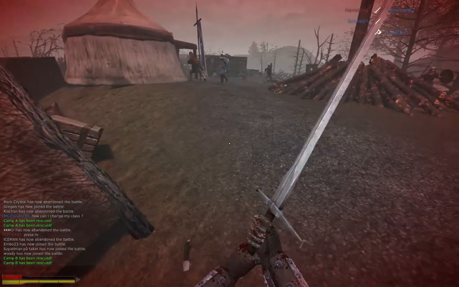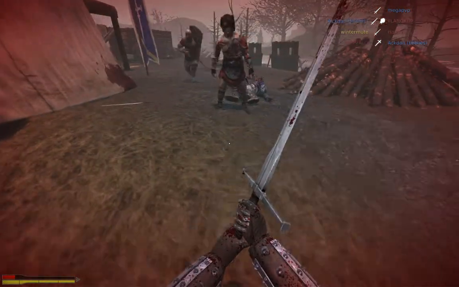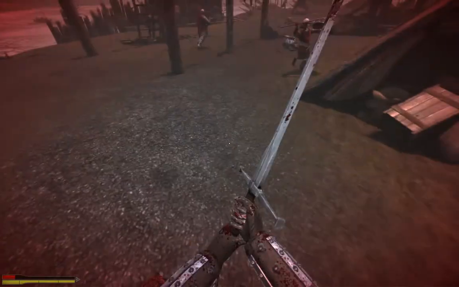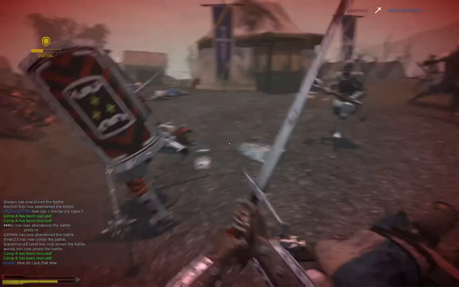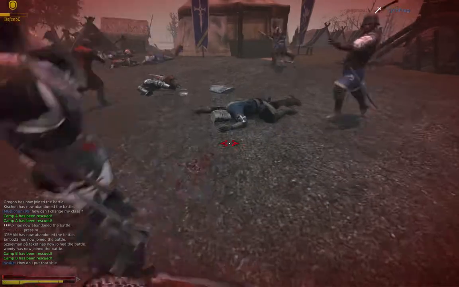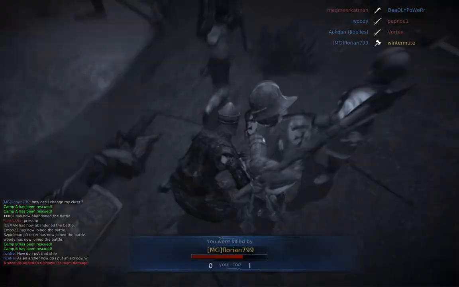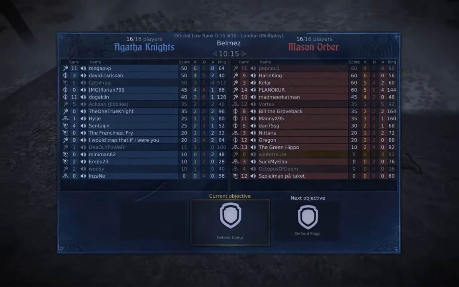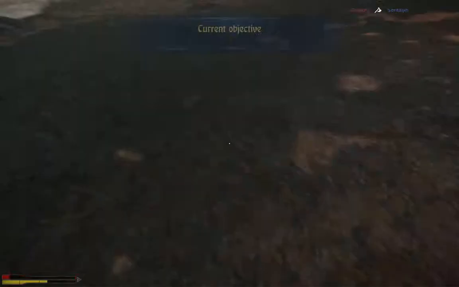Deal with full health if I stand still? Yes. Oh, I just killed my own man. I didn't get a kill. I have got 3 assists though, so I am at least hitting people now.